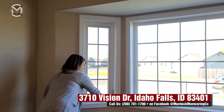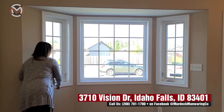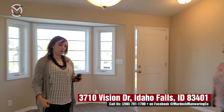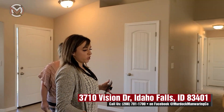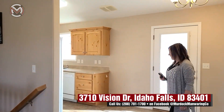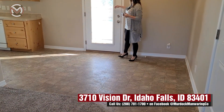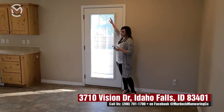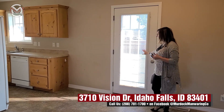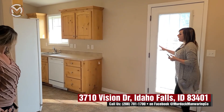One thing I love about the living room is these big windows — and they're the pull windows, so much easier to open, lets the air out instead of having to push them up and down. Walking through, this is the main-level living room, and we have a decent-sized dining area which gives you access to the backyard. The blinds just pull open and shut — easy, you don't have to clean them.